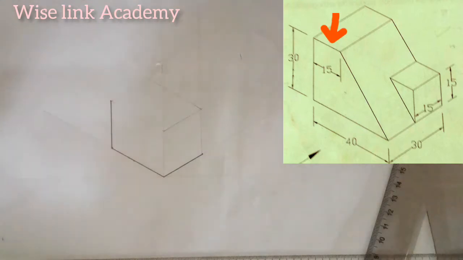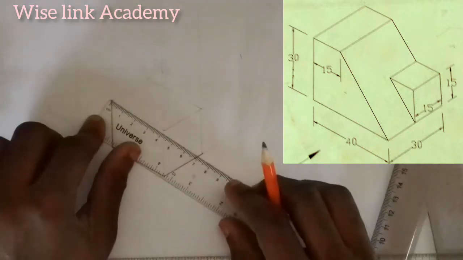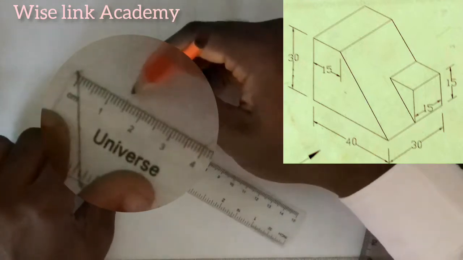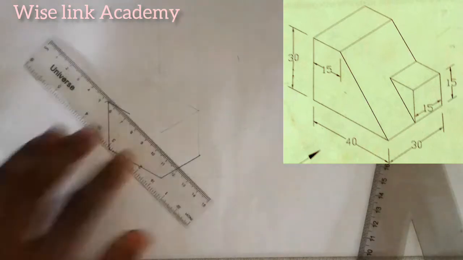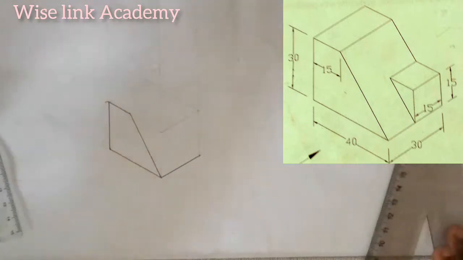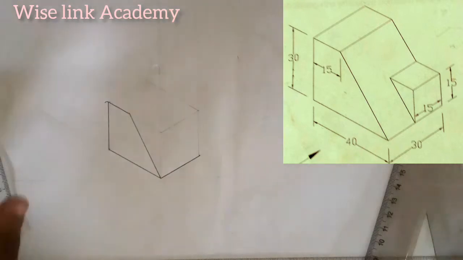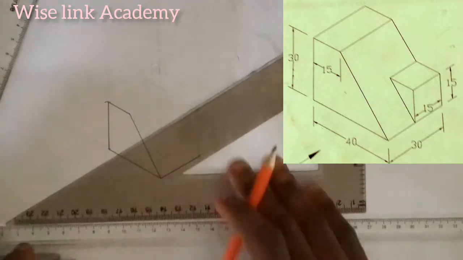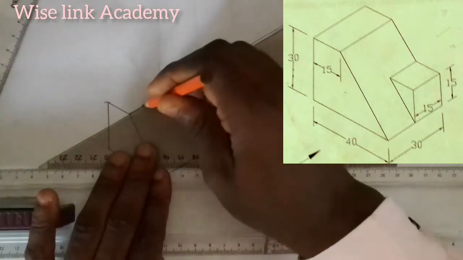From that point here to this point is 15. So we have 15 on my meter rule. From this point here to this point here is 15, right? As you can see, my point 15 this way, right? So for my point 15, I'll connect this edge point to my point 15 this way. As you can see, I'm having a right corner of the screen. Next up, from this edge point, it's connected down to this line here. So let's connect it with our set square. Take that this way. I'll connect this point here to this point, right?